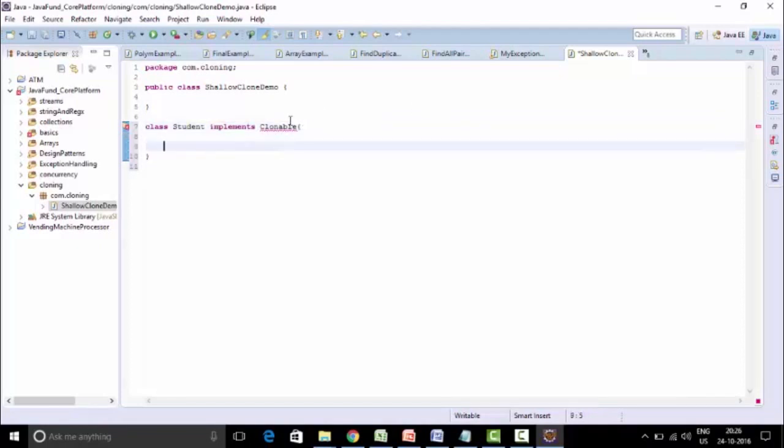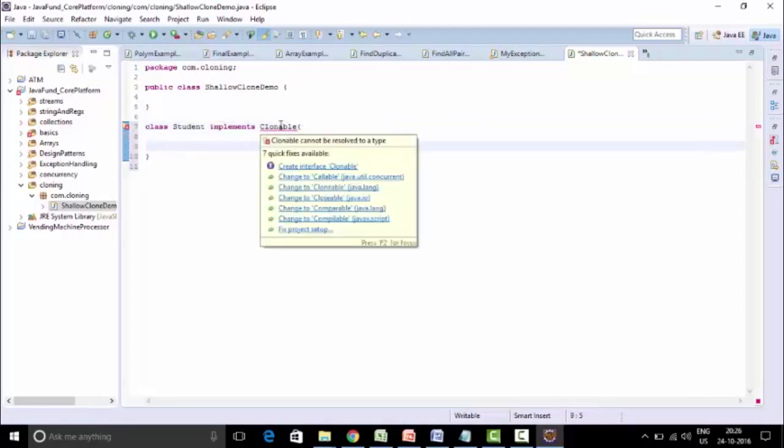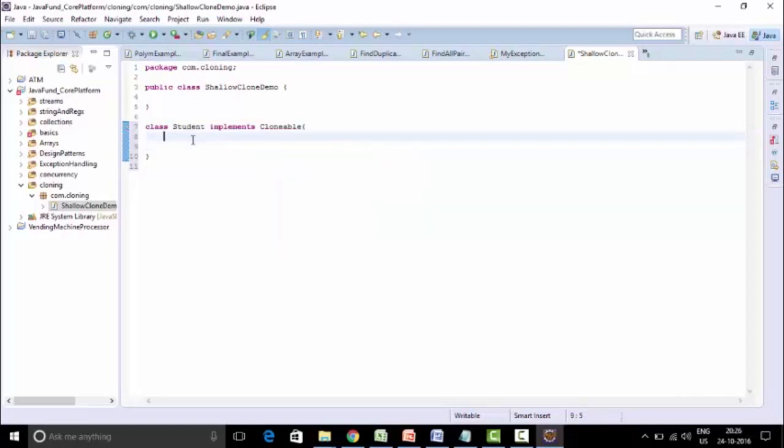So see, in our Eclipse IDE, as soon as we implement a marker interface, we now need to implement or override our clone method. Before that, let me create some things in this. Let me create an integer, which is rollNumber. Let me create a string, which is name. And then let me create another class object, an object of Address class, addr.